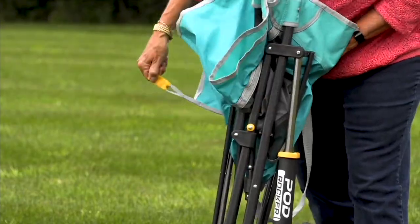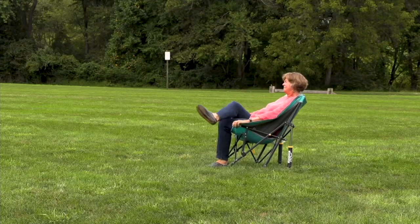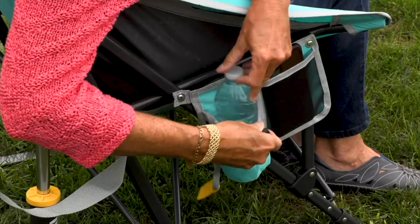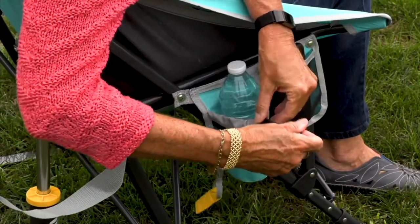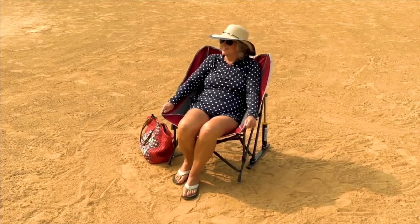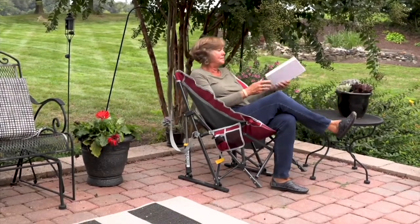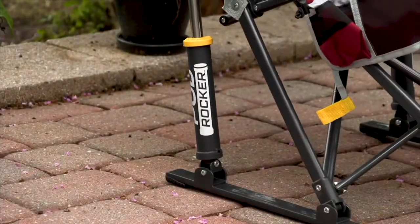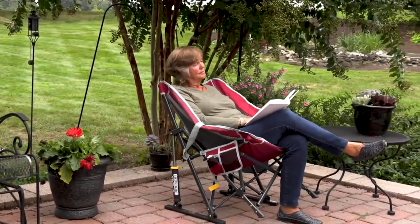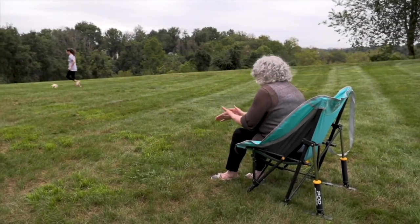Going outside — as you're talking about the snow I'm thinking, as soon as there's enough snow my kids are going to want to make snowmen and I'm going to bring this outside and sit there and rock and have a little hot toddy, because look there's a place for your phone in case I want to take pictures. And then come summer I'm on the beach — we had to bring our own chairs to our local pool this year, so I could do that as well. And that rocker technology — most chairs don't have that.